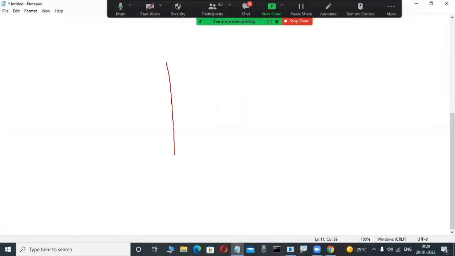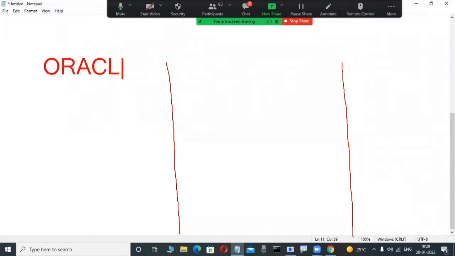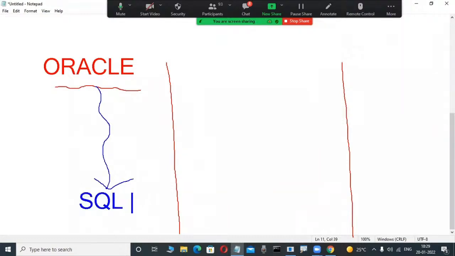I am working in a company. Slowly observe here. Whenever I am working in a company, I have a doubt, or you may also have a doubt. I'm working on Oracle projects. Oracle is a relational database product. If I want to operate this relational database product, then on my company side I am using SQL. SQL is a language I'm using.